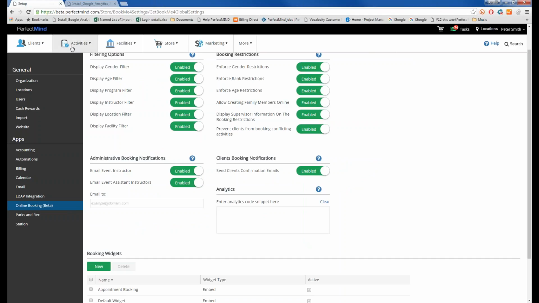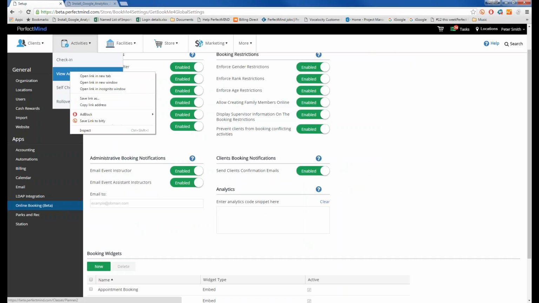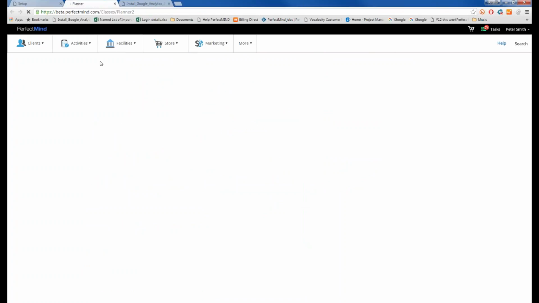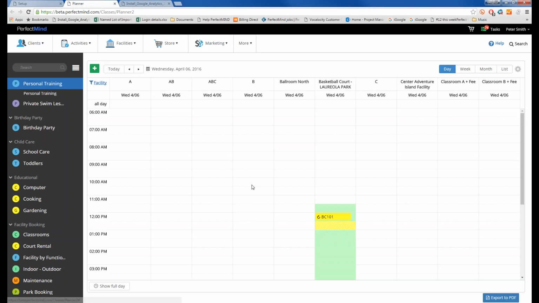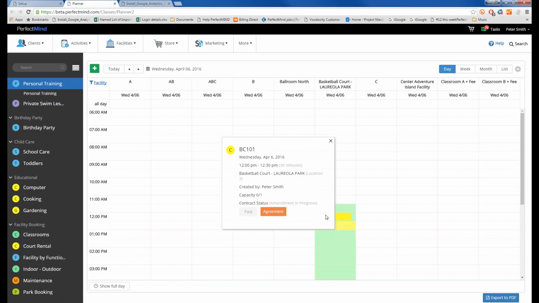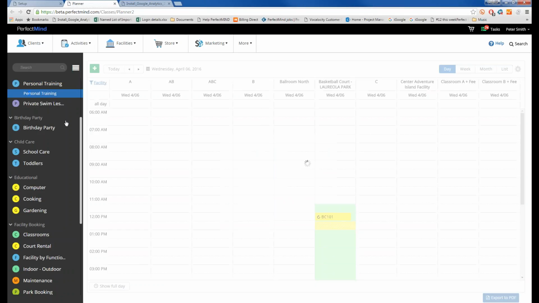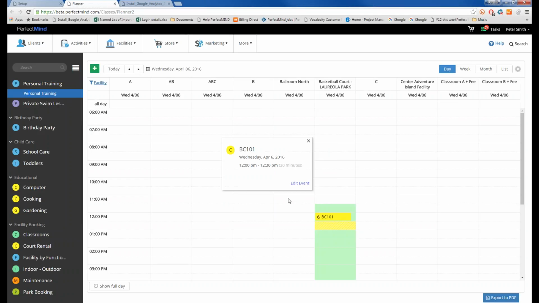Another piece of feedback we received, from some of the bigger organizations, is that staff on a regular basis are accidentally deleting events. They do that by clicking on the X button that shows up on the event in the calendar view.